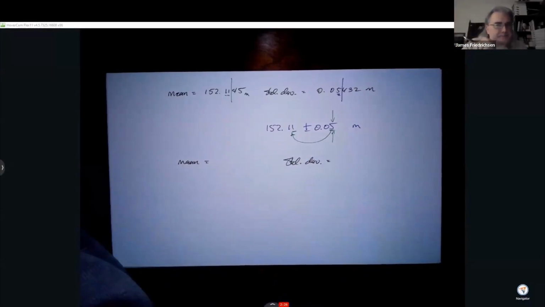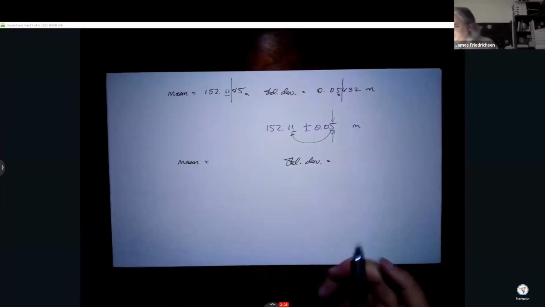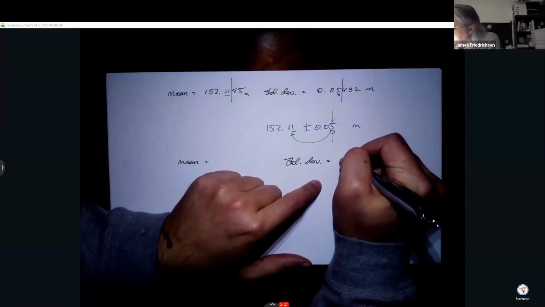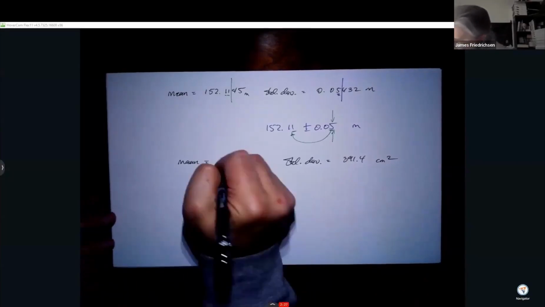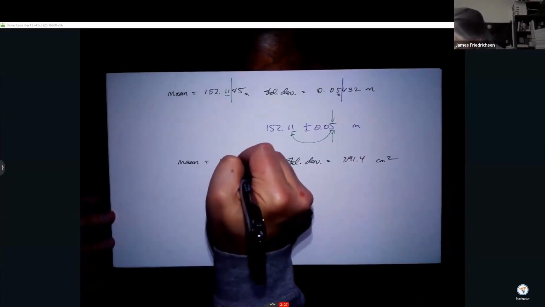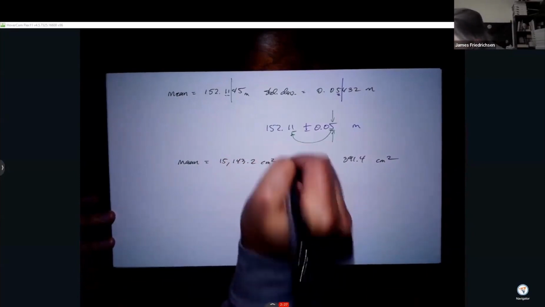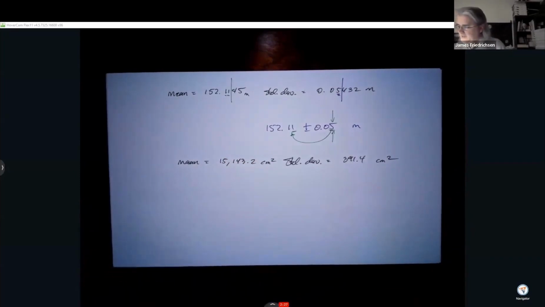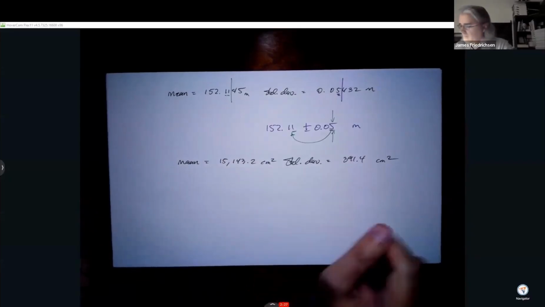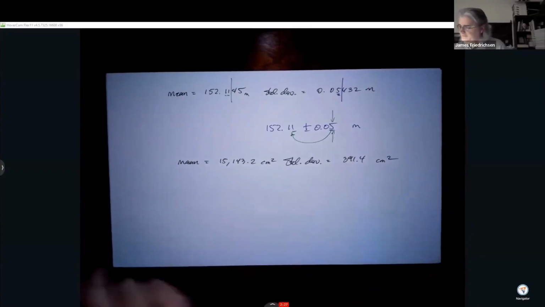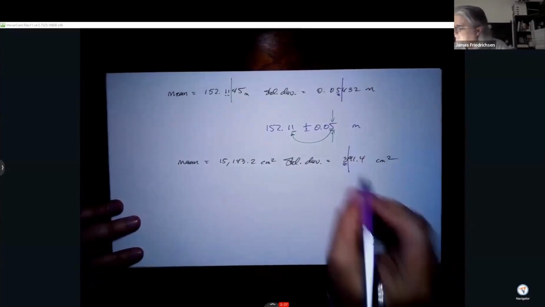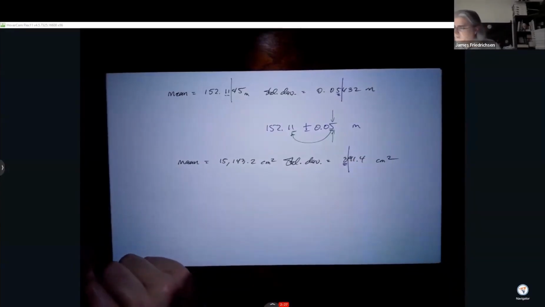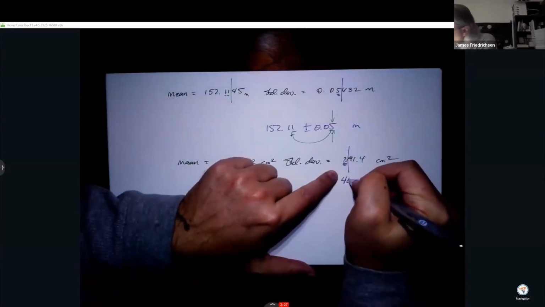Okay. Now, things can be different if they're larger. Someone asked, I think Saeed asked earlier. So if my standard deviation is 391.4, and we'll say this is 15,143.2. Then again, we apply the same rules. You go to the first significant digit. Well, this one's fairly straightforward. 3 is our first digit, and we'll round based off the next digit. And so then what we get is 400.